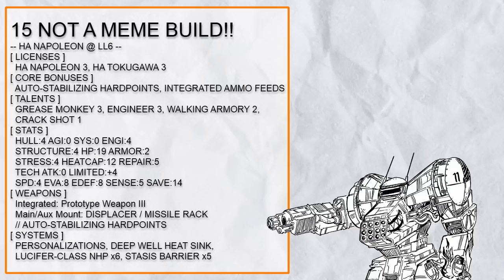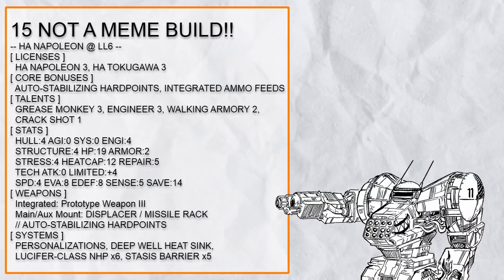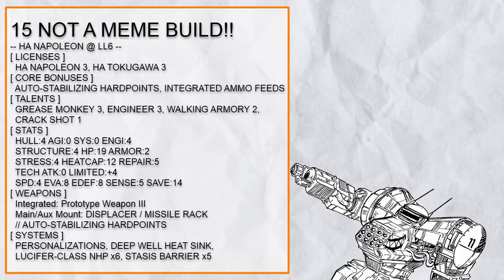Add in Lucifer, and Displacer could gain 10 bonus damage at minimum, which is ridiculous. Add in Hellfire Round from Walking Armory, and that bonus damage can be turned into burn. This Napoleon is positively ridiculous, and capable of killing damn near everything in one shot. This build also has Grease Monkey in case you need more Lucifer charges somehow, Crackshot and Auto Stab for more accuracy, and Engineer 3 for a powerful prototype weapon as backup.